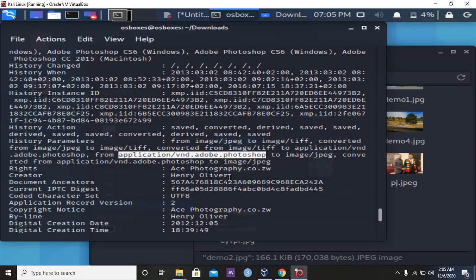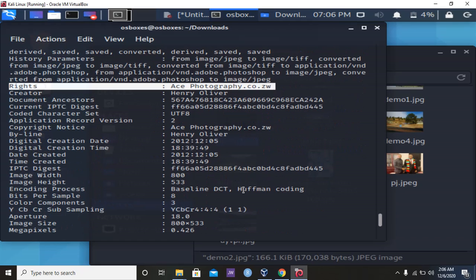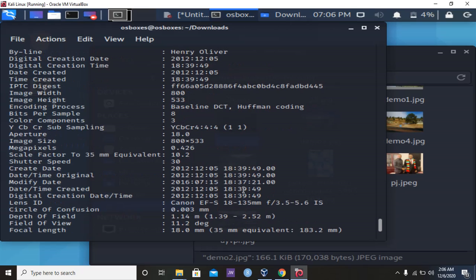So right now we can tell whether the evidence was tampered with. So it can give us this valuable information. Additionally, we can see also if the image has photographic rights. And here, the image that we're using is from Ace Photography, Zimbabwe. And what else?